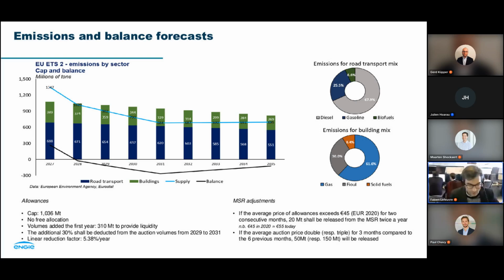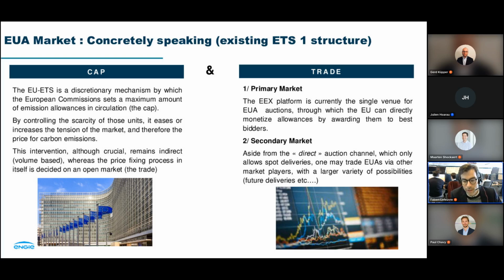Thanks very much, Paul, for this very thorough dive into the technical aspects and the potential balance of the EU ETS2. So I guess that leaves us with a tiny but quite important question: what would be the price? Well, alas, as you understood, there's no straightforward, easy answer to that. And before we get to that, if I may, I think it's not useless to come back to the fundamentals of a cap and trade system, and more specifically of the existing EU ETS, what we could now call the EU ETS1, which has been in place for 2 decades.